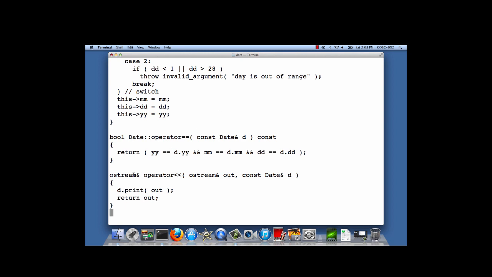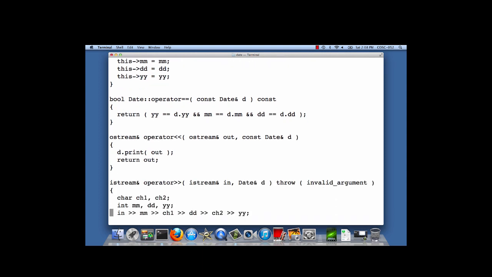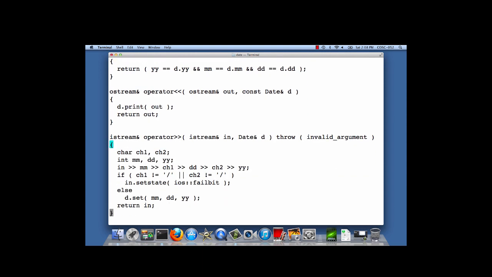And what I'm doing here is I'm taking advantage of a print method that I've already implemented. And then finally I've got my stream extraction operator that reads into local variables before passing that to the set method that performs the data integrity checks. And I'm also doing a check on the format of the date to make sure that I'm getting slashes.